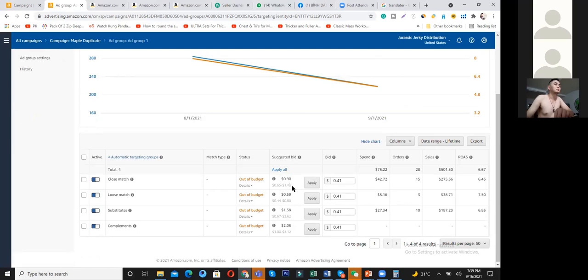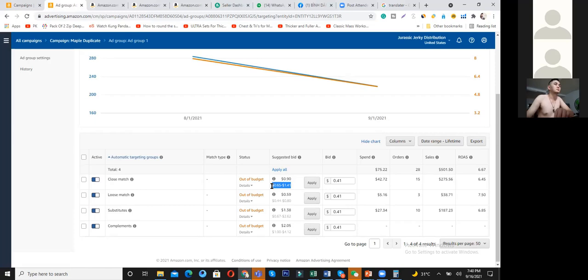And for this one, Amazon also gives us another suggested bid. That means if you want to adjust your bid, you can adjust it according to, here you can see, $0.65 to $1.41. Your bidding market is fluctuating in this range, $0.65 to $1.41.